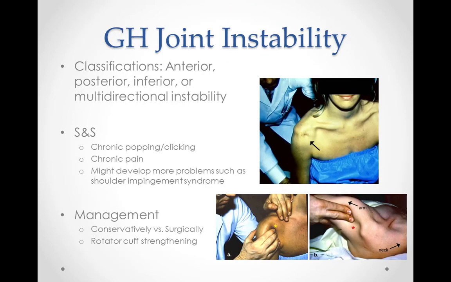Shoulder instability means that the shoulder joint is too loose and is able to slide around too much in the socket. In some cases the unstable shoulder actually slips out of the socket; if it slips completely out, it can become dislocated. If not treated, instability can lead to arthritis of the shoulder. Shoulder instability often follows an injury that causes the shoulder to dislocate, and the shoulder must be reduced — meaning manually put back into the socket. The ligaments and labrum may have become stretched or torn, making them too loose to keep the shoulder in the socket. An unstable shoulder can result in repeated episodes of dislocations, even during normal activities such as sleeping.